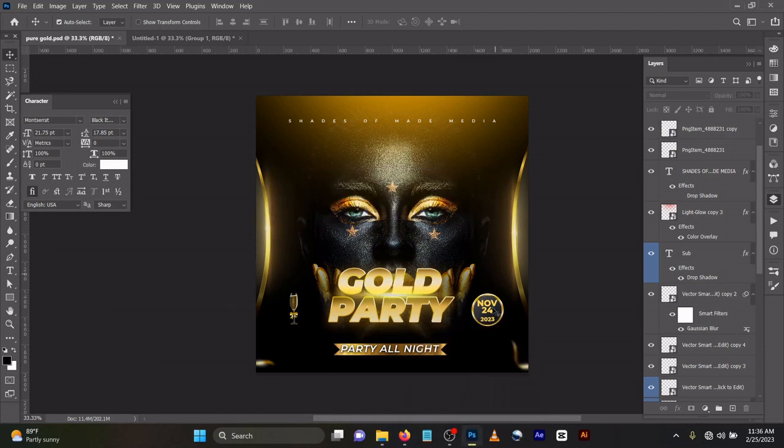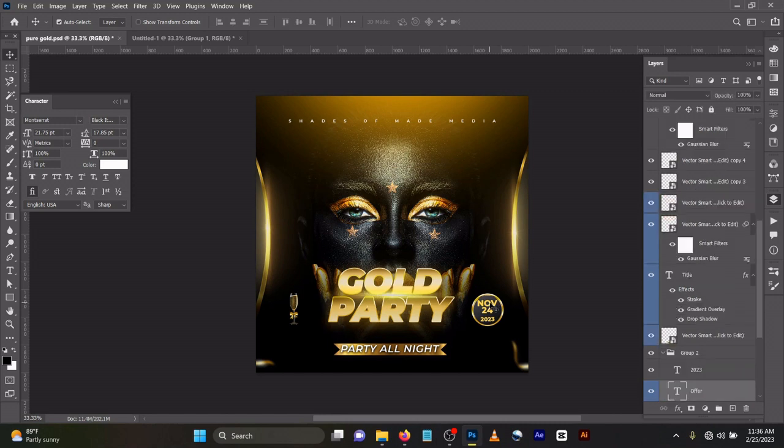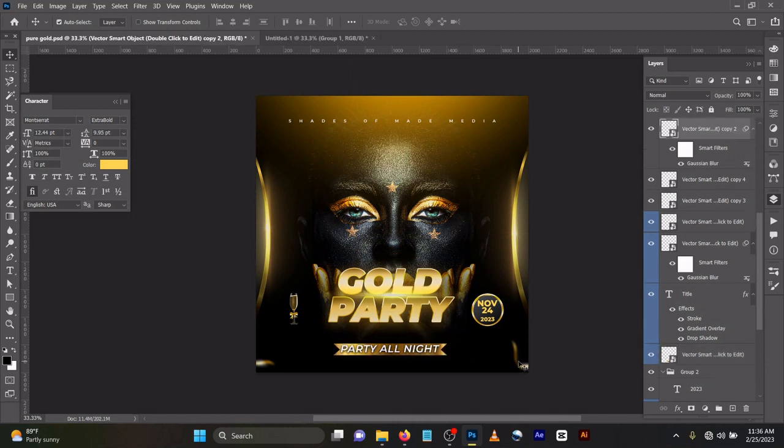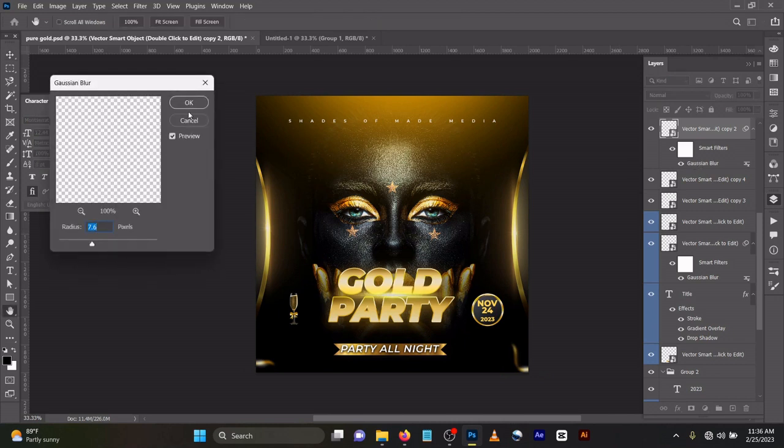Now for this text I used Montserrat extra bold, then duplicated. This layer here was also downloaded. Now for this, I used this vector here. I used Gaussian blur, say 7.6.